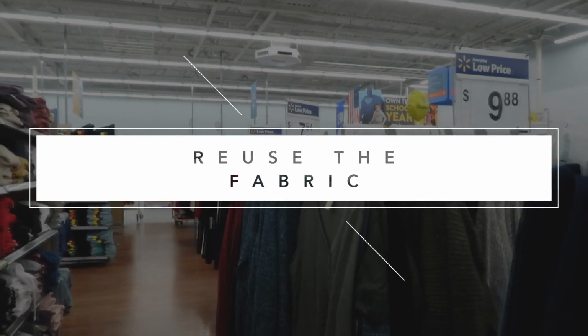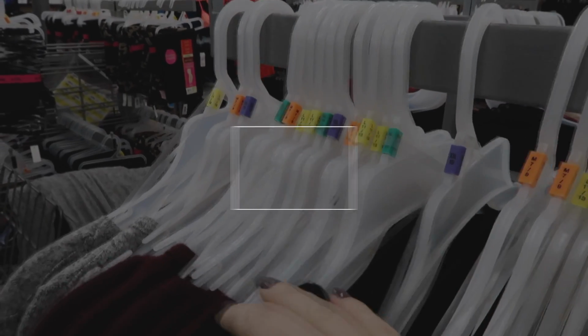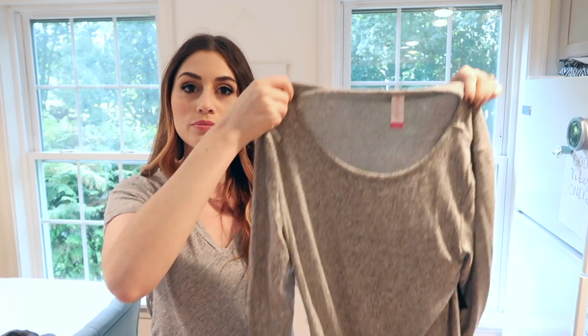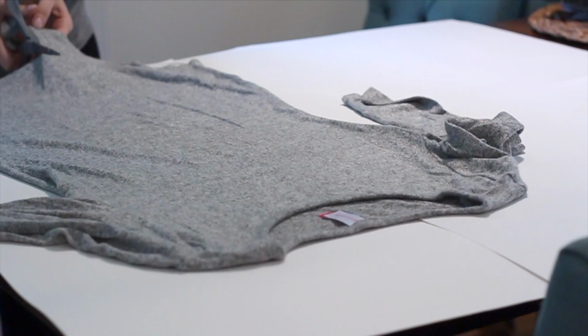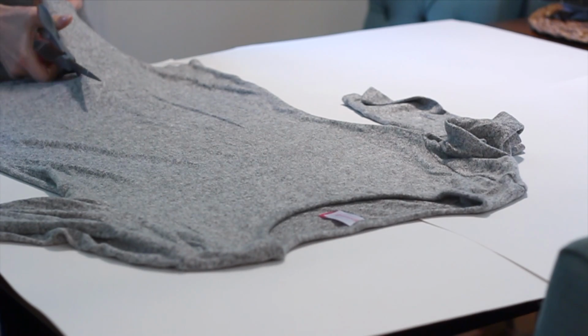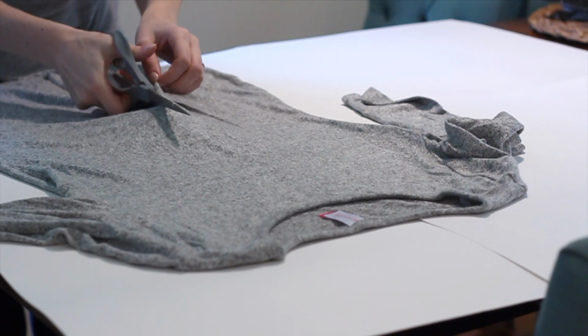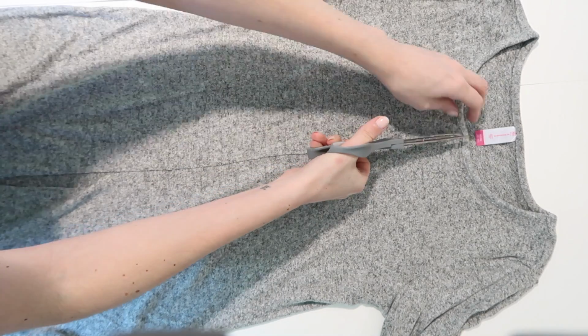All right, my last hack is if you ever find an item that's a fabric or pattern that you like, you can always reuse the fabric for other items if you don't really like the piece. So in my case, I found this long sweater with seriously the softest material ever. But I didn't really need another long sweater like this in my life, not to mention they were out of my size. So I'm just going to upgrade it into a cozy cardigan, which is something I do need in my wardrobe right now. So using scissors, I'm just going to cut straight up the center of the sweater.